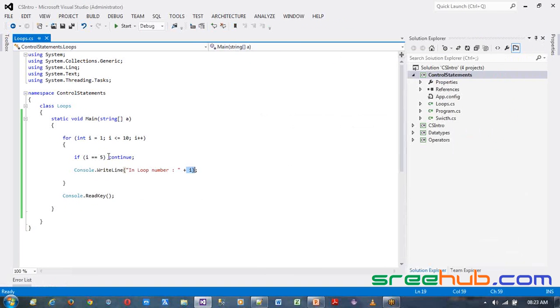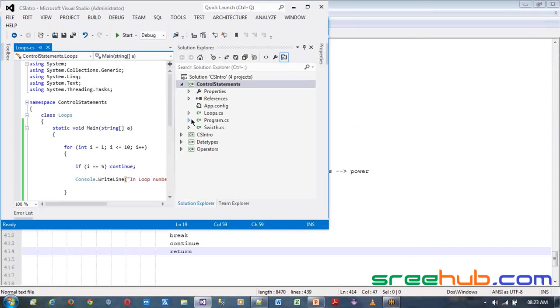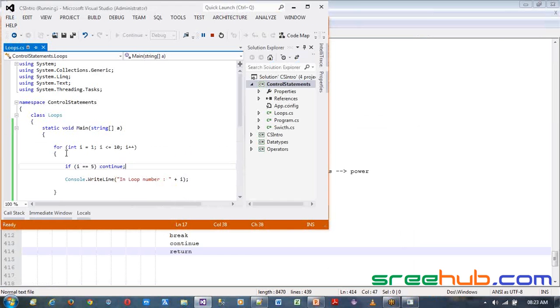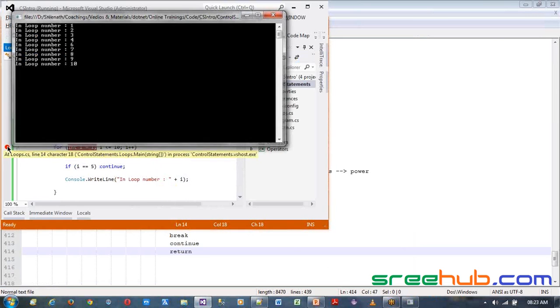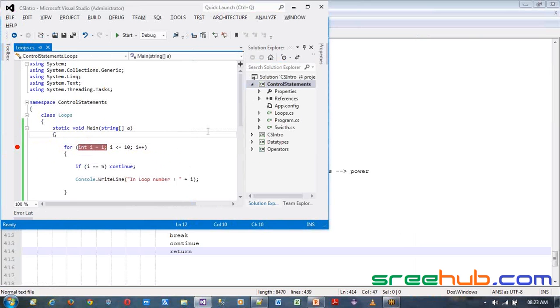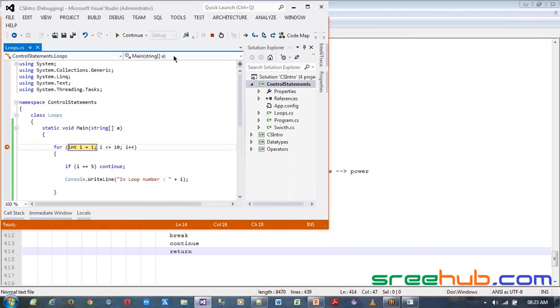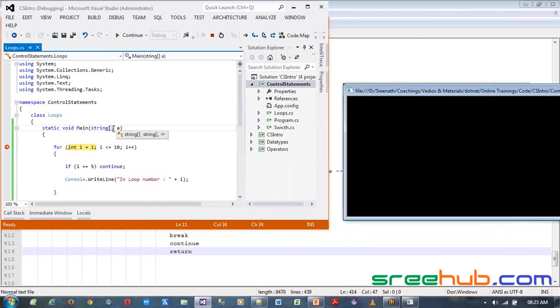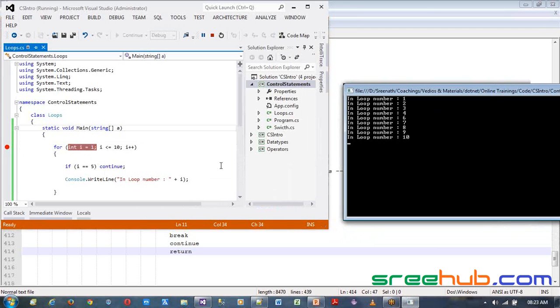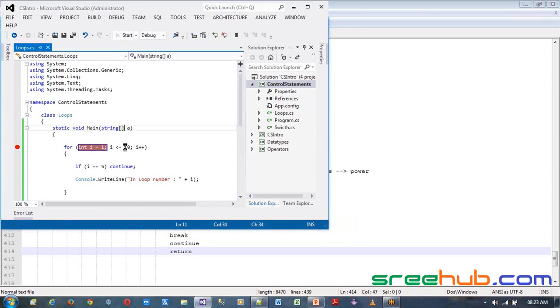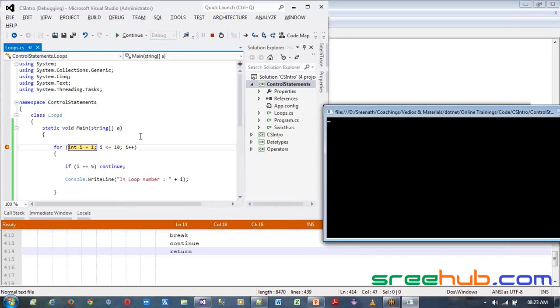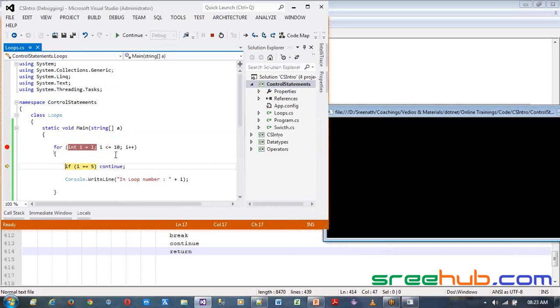Let me show you by debugging. Let me run this program and put a breakpoint here. Let me run F5. Here you can see I is 1, so it will go and print, because I is not equal to 5.